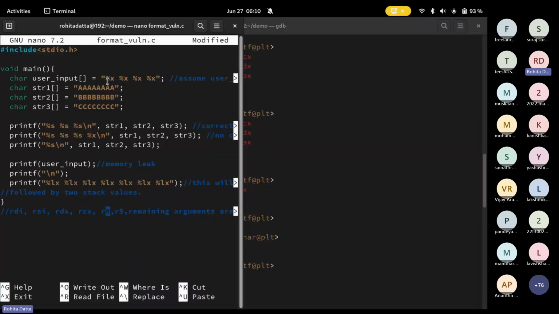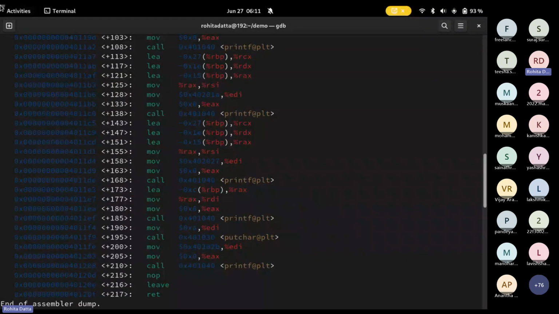So once it sees this %x, it thinks, okay, I have to print the next argument, except we haven't given it another argument. So what it does is it naturally follows the calling convention. The next argument is usually passed by RSI. So it prints the value of RSI. Then it sees this second %s. The next argument is passed by RDX. So we'll print the value of RDX. And then it'll print RCX and then R8.